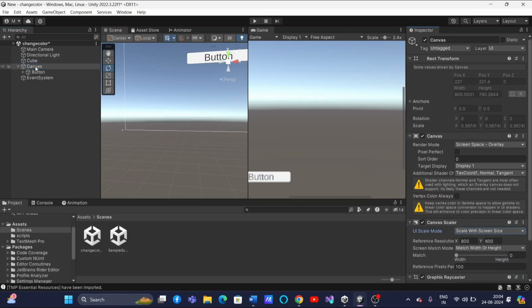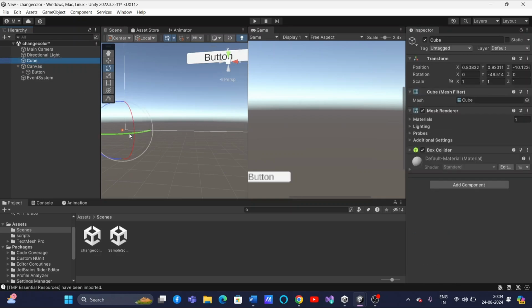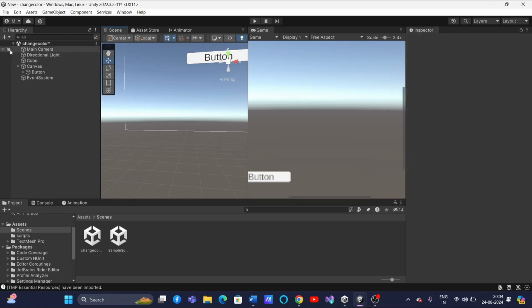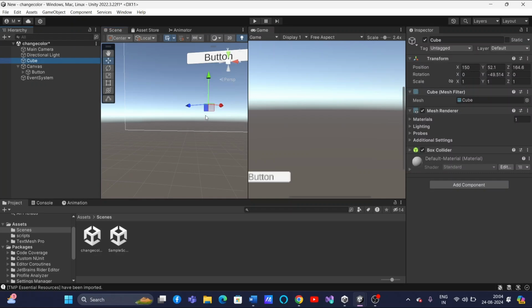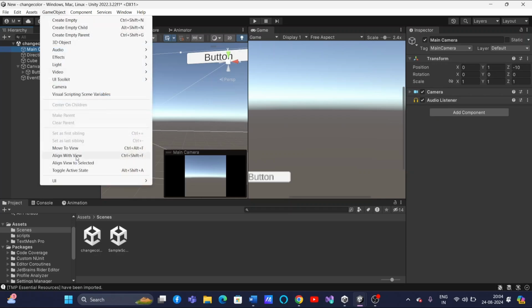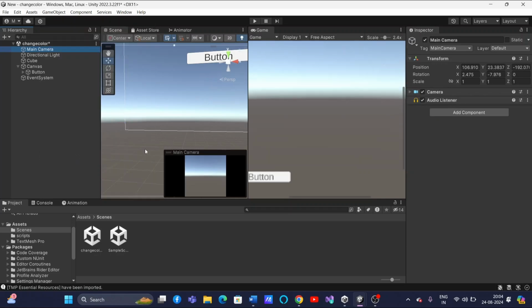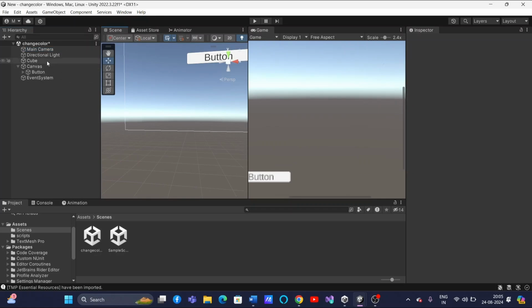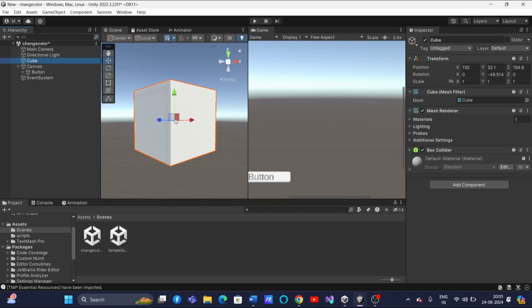Right? So our cube is here. I will put that one inside the frame. Now it is not visible here. In the last class, I told you how to make the objects visible as per the view of your scene. So select the camera, go to the game object, align with the view. So the button is coming. I have to adjust this cube. I need to bring this cube into the scene.